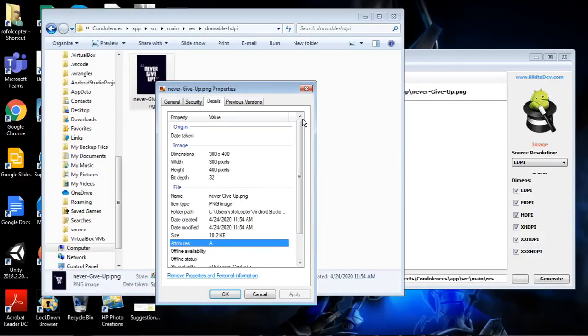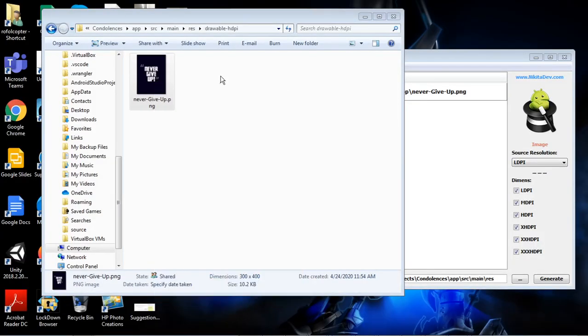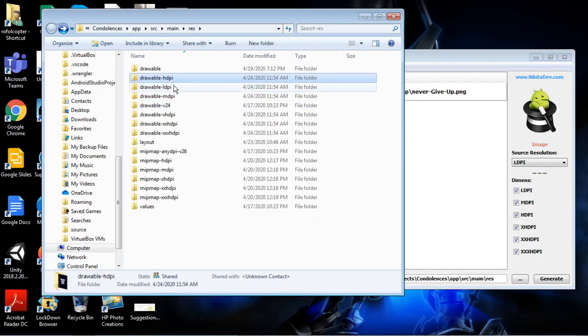That's why if you look here, this was 300 by 400, because that will give you that specific dots per inch. It'll give you the high dots per inch.